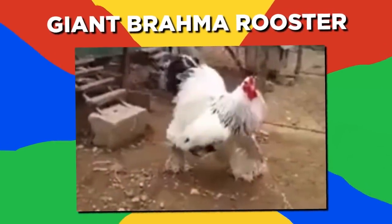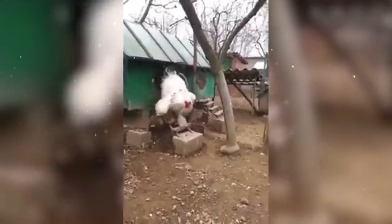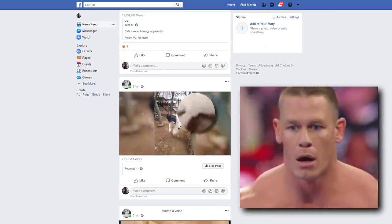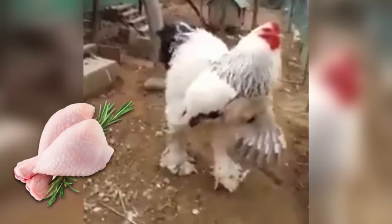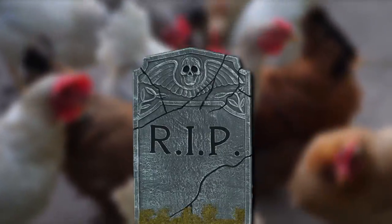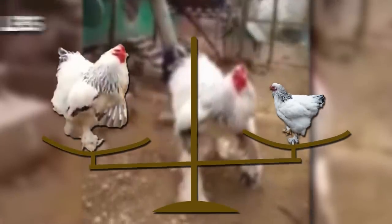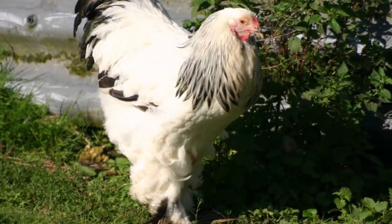Number 1: Giant Brahma Rooster. This rooster would have actually seemed normal-sized to Americans before the age of factory-farmed produce, but when a video posted on a Facebook group for poultry enthusiasts went viral, people were stunned. The rooster in question was a Brahma, which is the chicken that the U.S. used to rely on for meat before they settled on the Cornish Cross. When American farms made the switch to quicker-growing breeds, species such as the Brahma died off. However, this Brahma was a giant even within its species, estimated to weigh 10 pounds, compared to the usual five to eight. Surely it's time the Jumbo Brahma Roosters make a comeback.